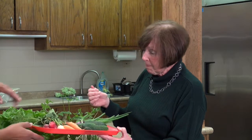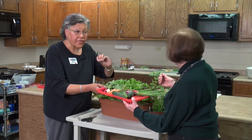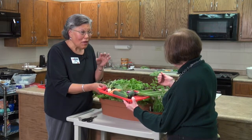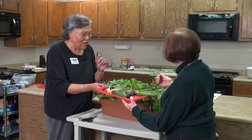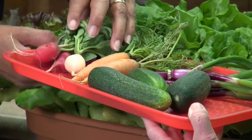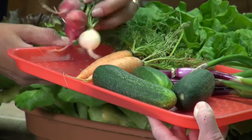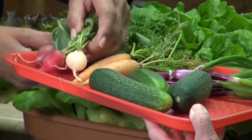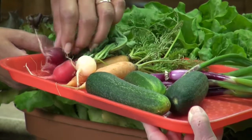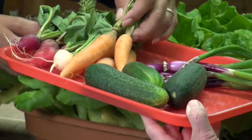Yes, and what we've done is just to go through and select things that were available. Now, if it were summer, we'd have tomatoes and some other things, or if our hydroponic producer had been at the market, we would have had tomatoes. But we selected some traditional spring, winter, cool weather plants, things like radishes, and of course they come in different colors. We do have a purple radish that I've already cut. So purple, red, white. Then the carrots, and we know that carrots also come in different colors.